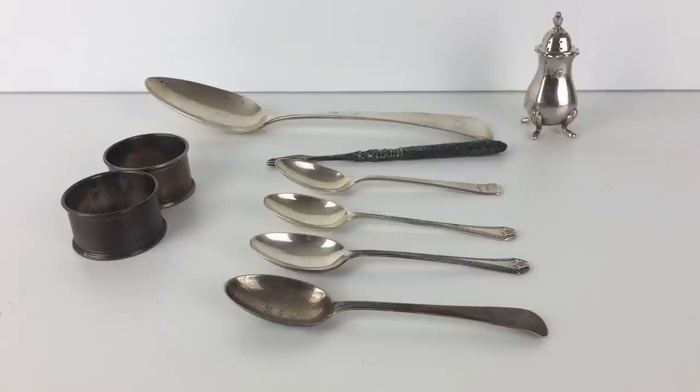So before you can see here a few of the solid silver items that I have found recently in a silver plate job lot from an auction house. Now generally what you'll find is if you're picking up metalware job lots or silver plate job lots on a quite frequent basis, you may find the odd bit of silver in there.